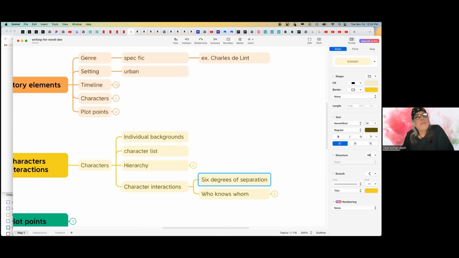You'll get a lot of characters, and it's sometimes hard to keep track of who knows who. So I've noticed that classic novelists like Tolkien did a really good job. Frank Herbert in Dune, they do a really good job of developing their characters.